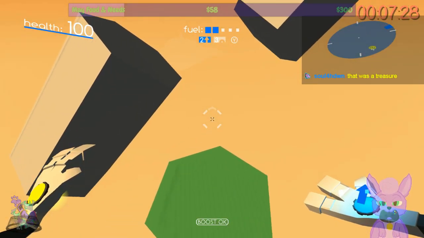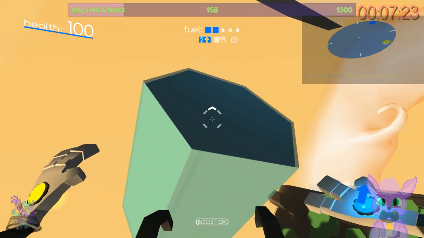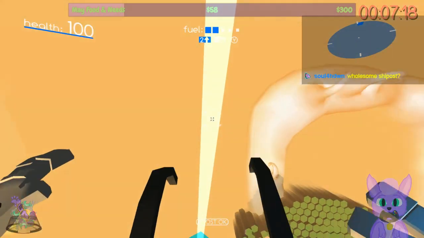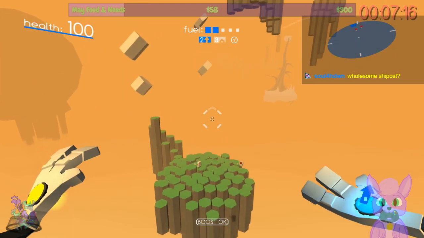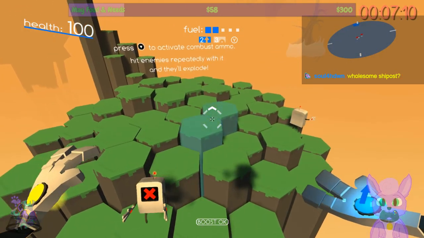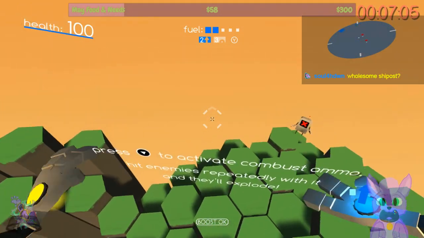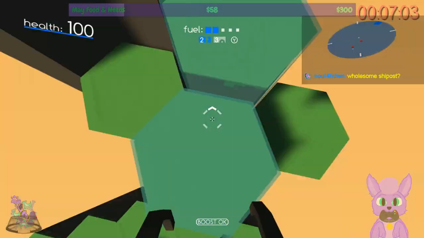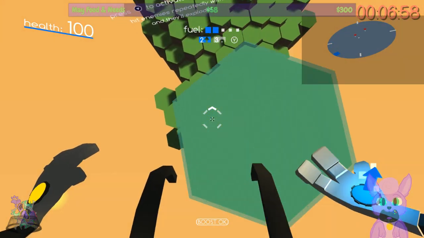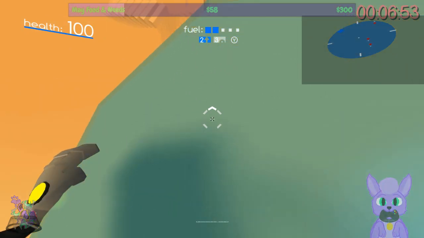Alright, so what the fuck do I do here? Okay. Alright, I get it. Oh shit, there's stuff over here. Good to know. Press down to activate combust ammo. Hit enemies repeatedly, and they explode. That's cool. Or I could just go over here. I think they want me to kill him. Well, fuck you, game. I'm not going to. I'm gonna use this. Where does this take me?